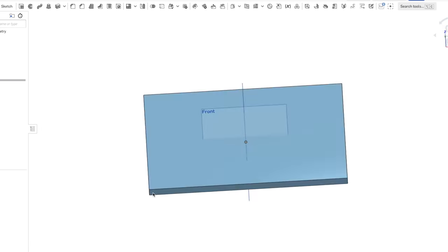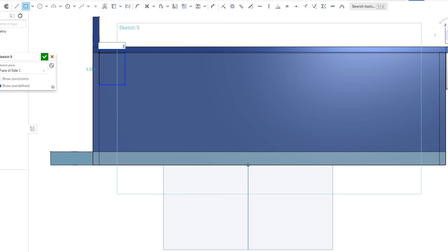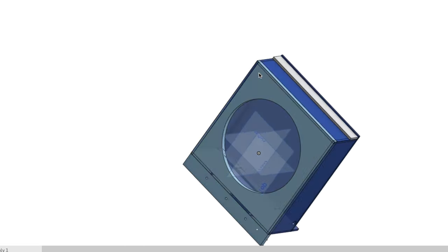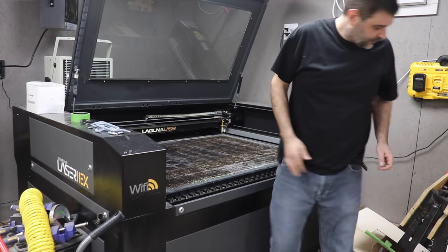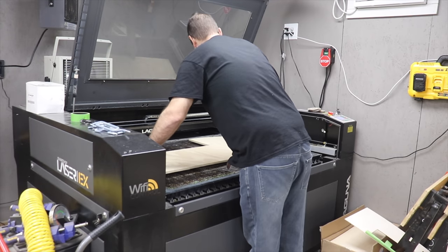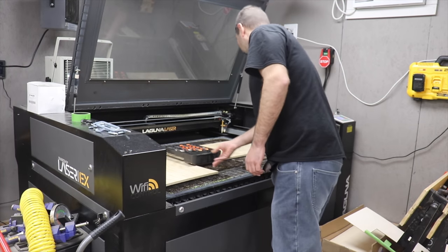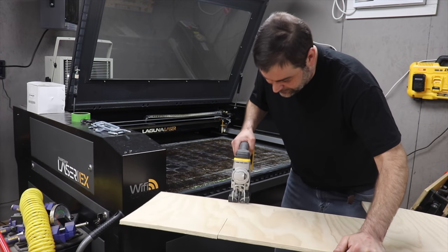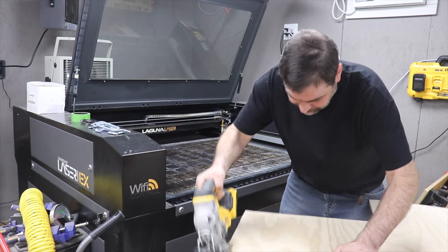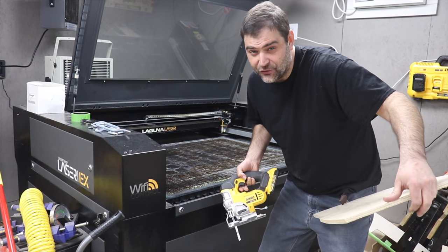To handle this, I'm designing a box to fit perfectly on these speakers in Onshape. This will be a laser-cut box with ledges on it that'll be able to screw firmly into the beams in the ceiling. Once I had my design down, I headed over to the laser cutter to give this a test cut on some scrap half-inch plywood. It was a little warped, so I just cut the piece off so they'll sit flat.